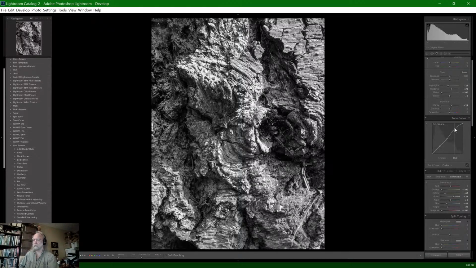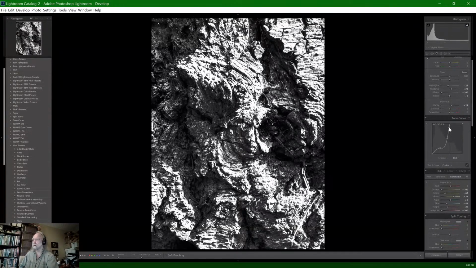Now, if we move this point up, it's only affecting the brightest areas because these points are preventing it from affecting anything else. If we move this point down, we're starting to create what's known as an S curve because it has a vaguely S shape, okay? If we move the point to the left or to the right, then we're affecting lighter or darker areas, okay? So if we move this way, you can see that we're starting to stretch out the top part of the curve and it is pure white, and that's of no use to us. So that's the 30-second introduction to the tone curve.